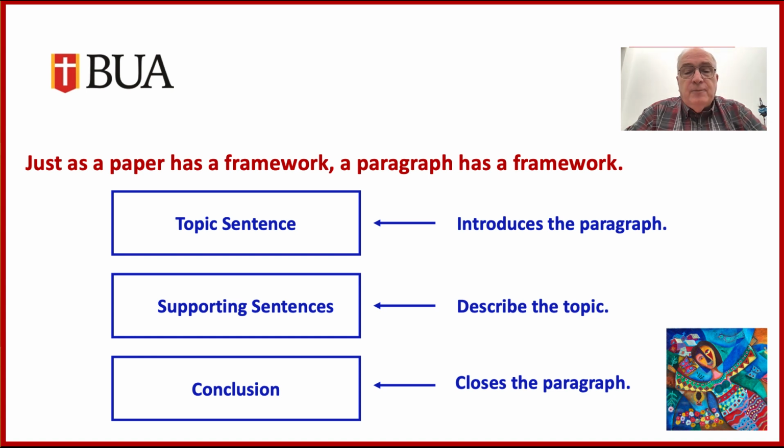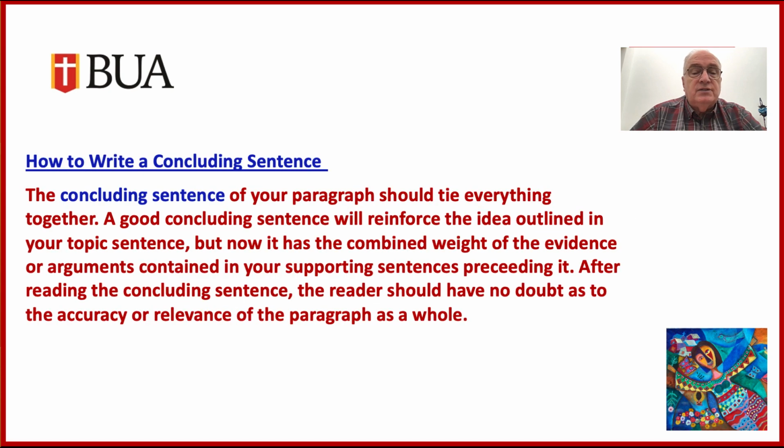Now, just as a paper has a framework, a paragraph has a framework. Let's remember this. A topic sentence introduces the paragraph. Supporting sentences describe the topic. But you also must have a conclusion. You must close the paragraph. That's the concluding sentence. The concluding sentence of your paragraph should tie everything together.